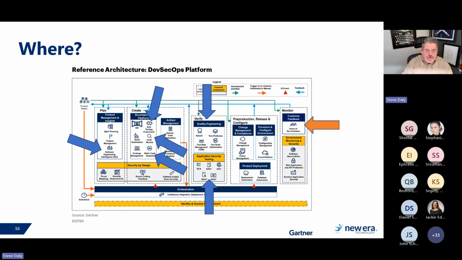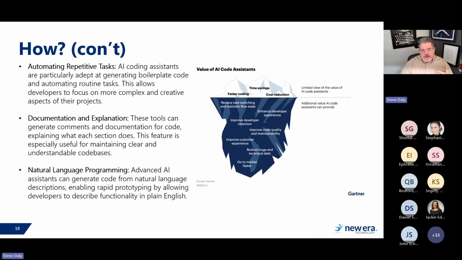And lastly, and most importantly, where it's most important is where the red arrow is. It's customer feedback. So it's a really important area when it comes to customer feedback. The whole idea of this tool is, like I said earlier, making code faster, better, stronger, and for more complex solutions. So I'm going to skip a couple of these slides to get to the demo, but these will be available in the deck. Again, a lot of this I've talked about in previous slides.